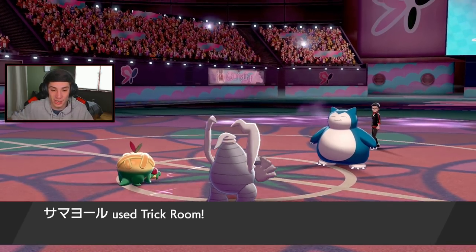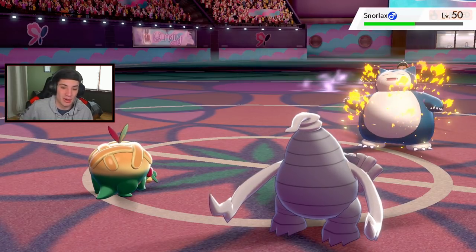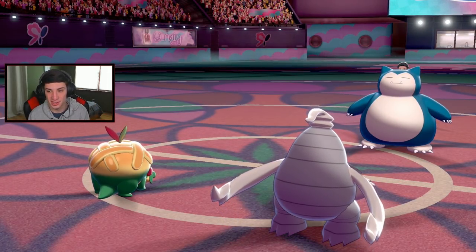All right, Trick Room, we got this one in the bag. We have the speed advantage now. We're done. Game's over. Wow. GG, yo. We play the long haul. We get that win in battle number one. Trick Room team prevails for us. Good thing we called with this one.